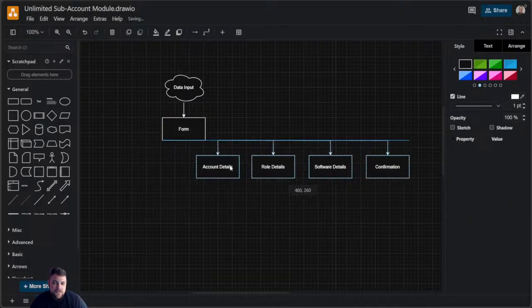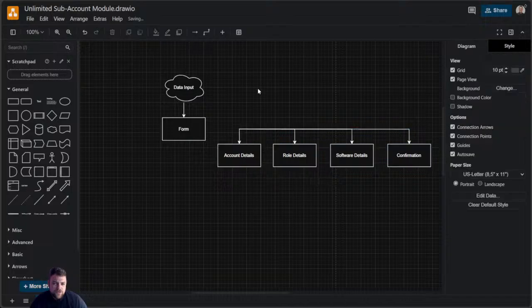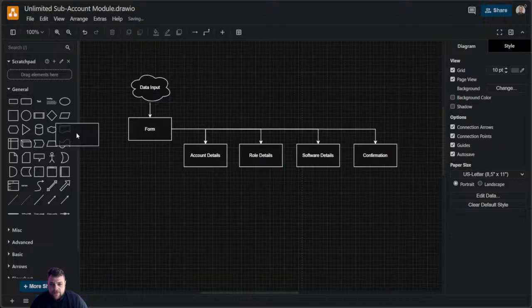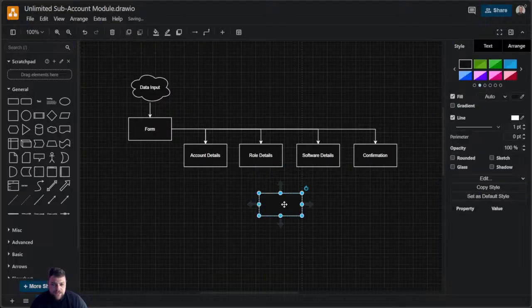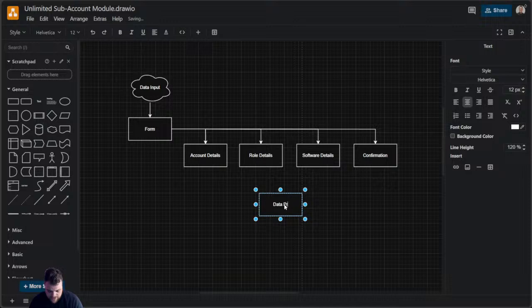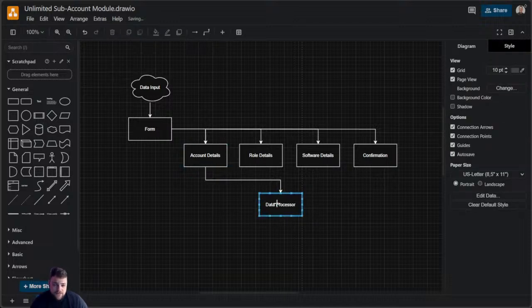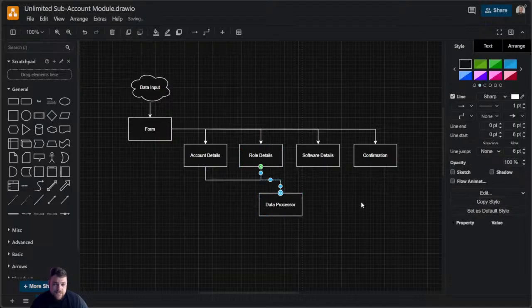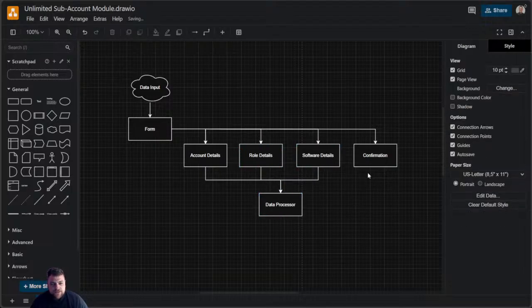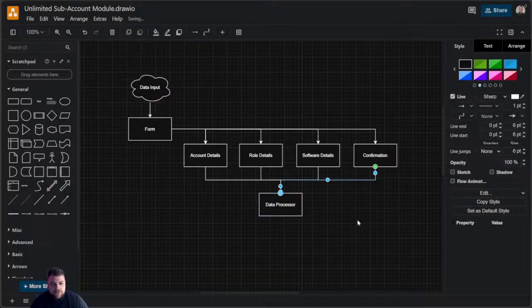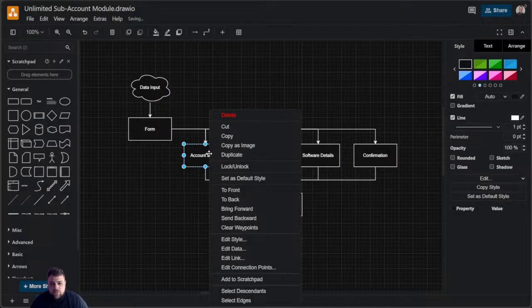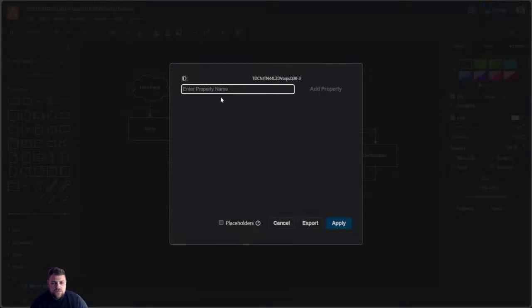So I'm going to grab this guy and move it over here. So this is, in a sense, what we need for this form. Now once these happen, this is all going to be consolidated data. So this is now our data processor. It's going to grab this data, and then it's going to create a few different things. So now let's be more specific. What are the details? Let's just jump into details.